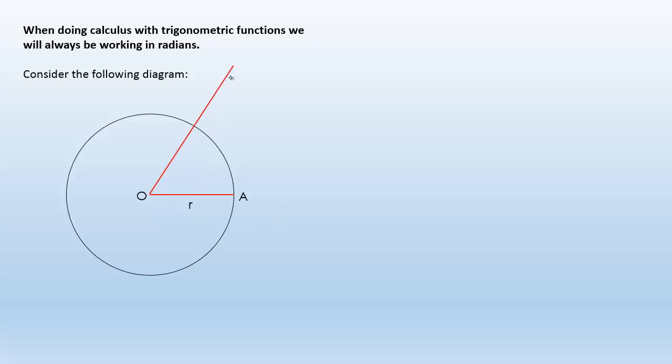And then we're going to have this line here. And T is the point where the tangent here meets this radius extended. This is a right angle, of course, between a radius and a tangent. We're also going to put this line in here so that we have the sector of a circle and a triangle just inside that. And we'll call this point here B.